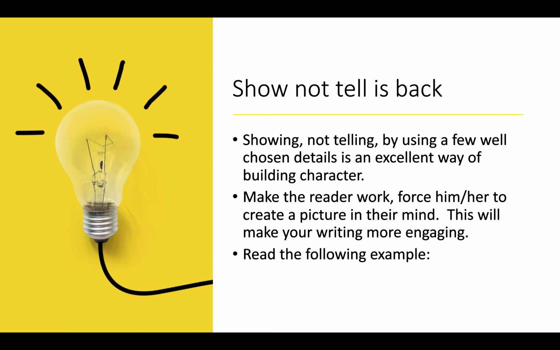Equally, can you have them doing something which makes them seem more unpleasant? For example, say we're talking about the victim, and you say he's a disgusting man. That would be telling, and the reader would go, well, I don't really know what that means. But if you described him as picking his nose and then wiping it somewhere, that gives you a way better description, doesn't it? Now everybody knows that he's a slob, he's disgusting, he doesn't care about other people. That's what I mean by showing: with a few descriptions of the person, you can paint a way better picture. So I don't want any of you saying she was a good looking woman or he was a scary looking man. Have them describe how they look, have them do certain actions, and it will make the description a lot better.